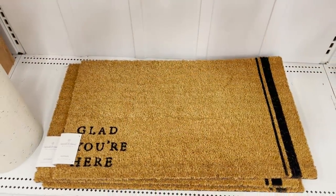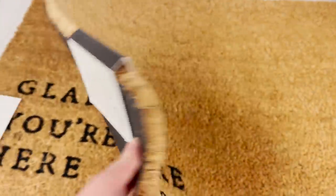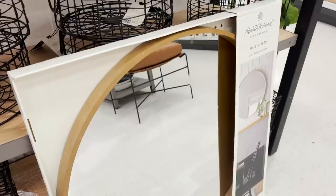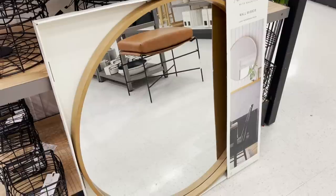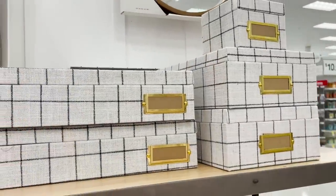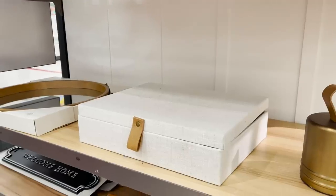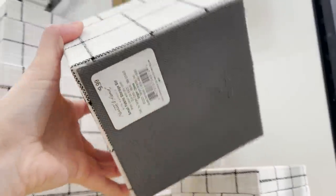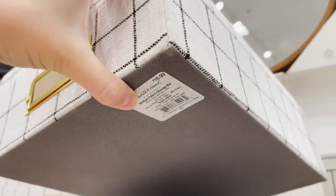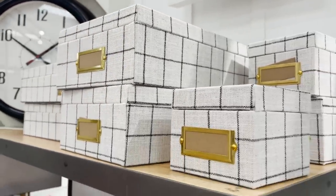I really love this doormat. It's such a nice twist to the regular welcome mat — the 'Glad You're Here' message is so sweet. The font is beautiful, and it's just $13. I also love decorative boxes because they can hide clutter, your mail, all those papers that lie around. These are perfect for styling your open shelving or laying on your console table. I love the plaid material that wraps the outside, and they give you an opportunity to label them as well.